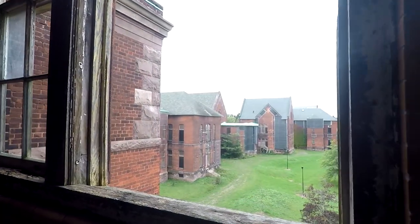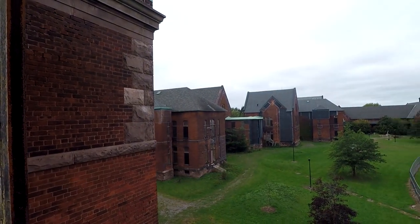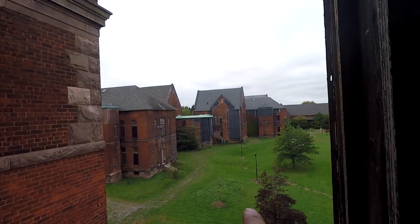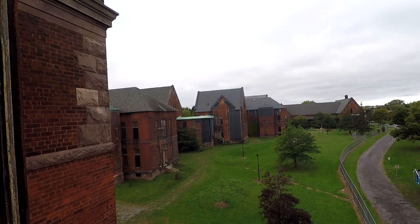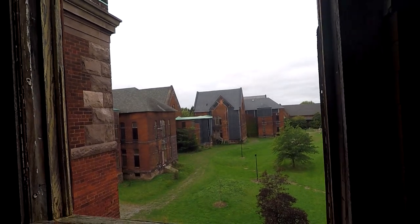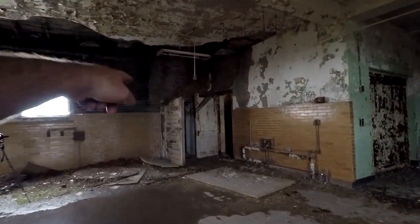It's like 8:30 in the morning. We spent the night here — we snuck in at around 10 or 11 o'clock at night and walked around. Look at this. Where that green roof is over there, we slept in that corridor. All of this is abandoned asylum. This would have been like a dining area — I know that because there's a refrigerated door over there.